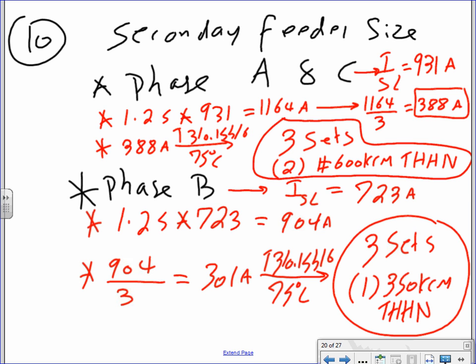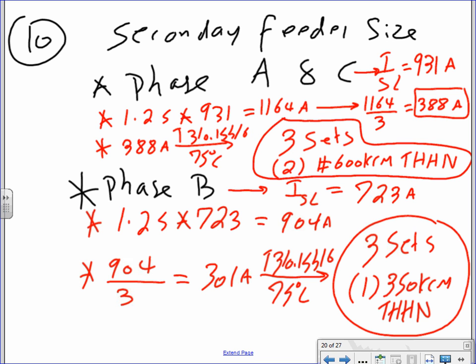So why 1 conductor? It's only phase B. Why 1 conductor is only phase B? Any comments, guys? Any questions? We're going to size the neutral in a second. Any comments about these? So you end up with one set 350 and the other one is 600. So Adam, you walk into this project and you see, my God, why are they coming to the same panel? And you're confused. Don't get confused. That's because of a system like this. Comments, questions, guys? Okay, so let's go size the neutral.